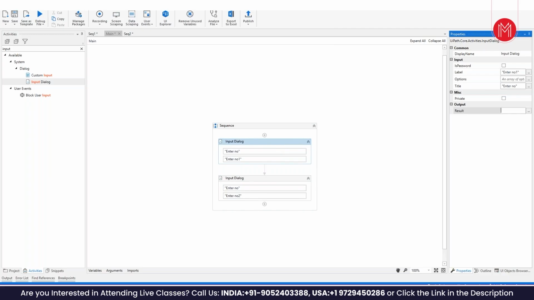So here what I'm going to do is, yesterday I was clicking Control K, right? If I click on Control K, it is going to give here set variable, which means that I am creating a variable here. But now what I'm going to do is, I'm going to create an argument here. I'll tell you why I'm creating an argument here.